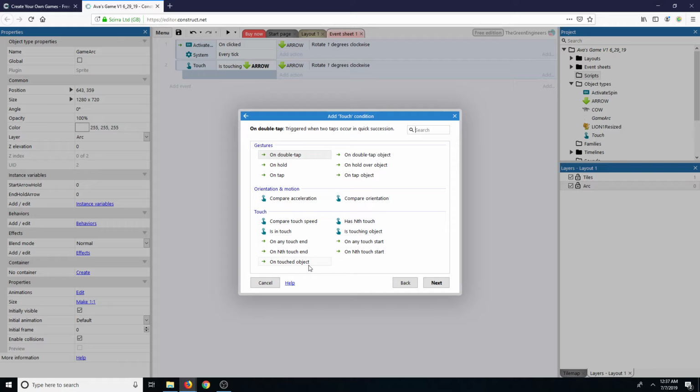So on touch object, and then is there an on lift? I guess you could just keep refreshing the end when it's not touching the object. So let's say on double tap, on tap object, on tap, on hold.